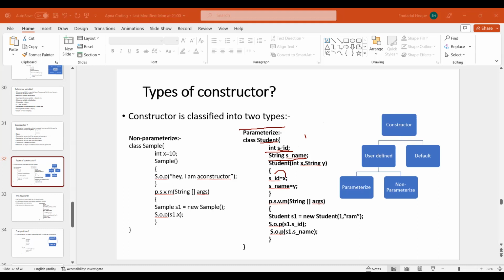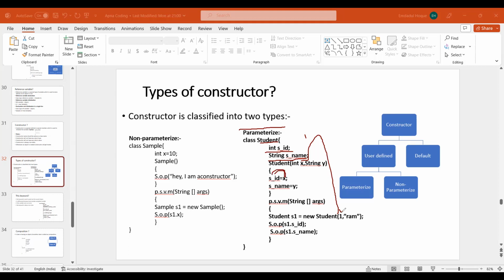You just mention sId and sName, meaning student ID and student name, and we pass the values by the variables. If we pass one inside this constructor, it points to the first variable, x is one, and sId equals x, so whatever value is inside x will be stored in sId.